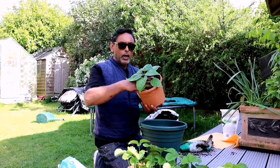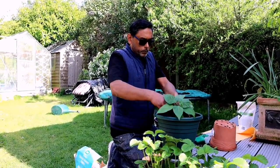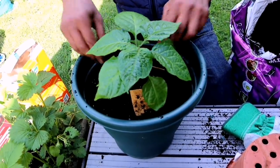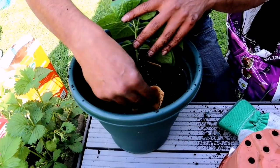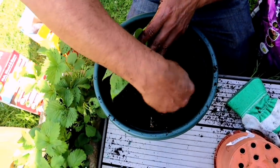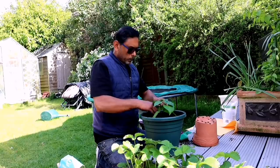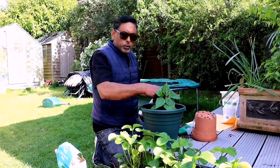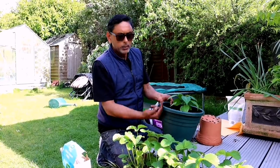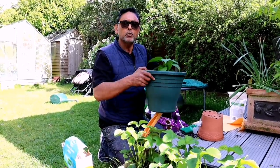Now we're going to take the chilli plant out of this pot and place it in the other pot, right in the middle. So make sure the water wicks are as close to the root ball as possible. Now put soil around it to cover the wicks and the root ball. Make sure you cover the wicks properly, so they're not exposed to the sun. So this is looking good. So now we have the wicks at the bottom and we have wicks going into the plant. So whenever the plant needs water, it will suck the water through the wicks into the plant. So you would never have to water the plant again.